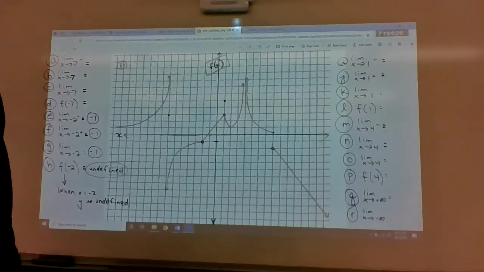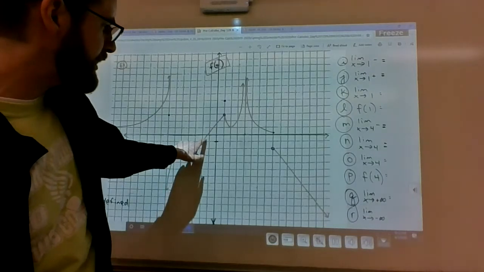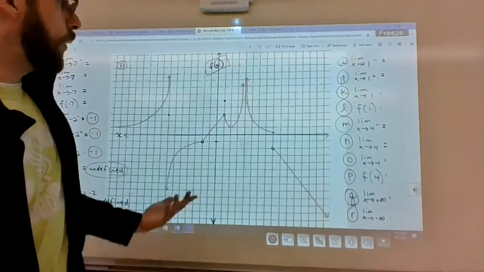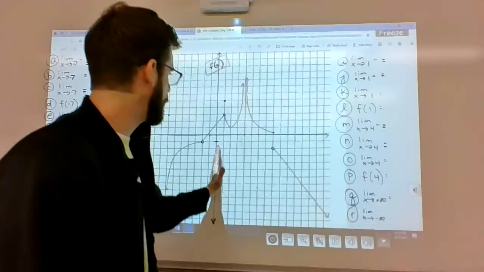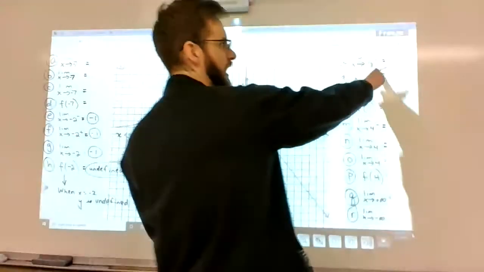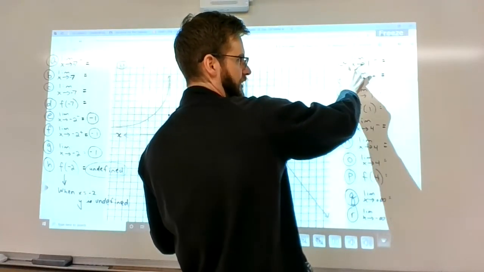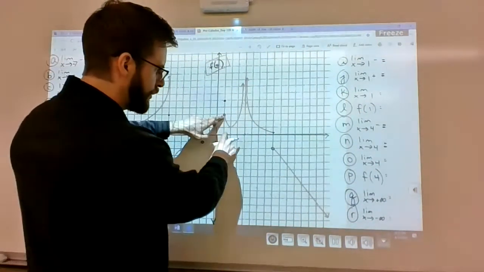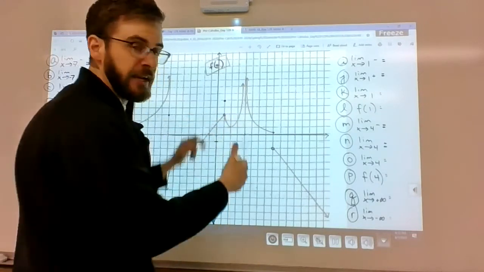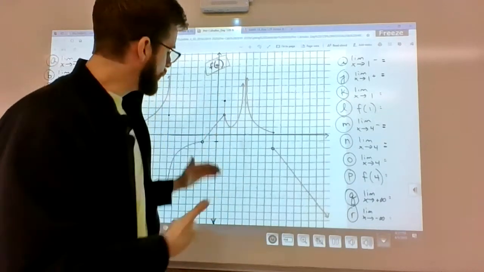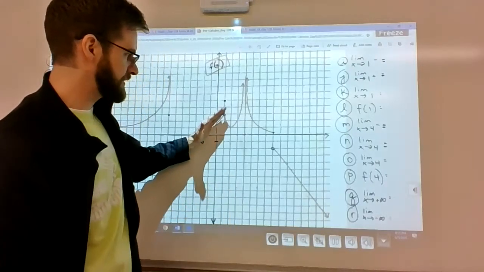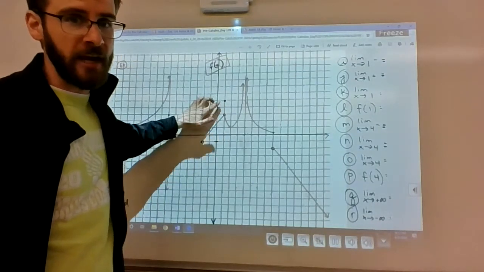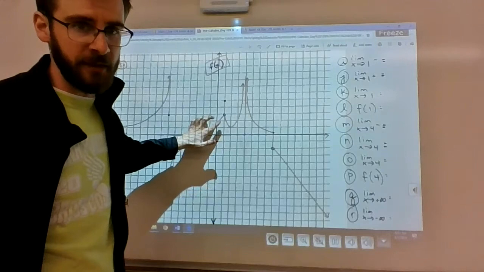Let's check out a different situation. What happens when they both seem to be converging to the same spot, but then there's a random dot somewhere else? What is that supposed to mean? Well, this is the x equals 1 value right here. And if you're coming from the left, as it indicates on letter I, coming from the left of x equals 1 should yield that you're moving up 1, 2, 3 y units, okay? So it's up 3 when you approach x equals 1 from the left. Now, that's not what the function is trying to approach, okay? The function is trying to approach this from the left, okay?